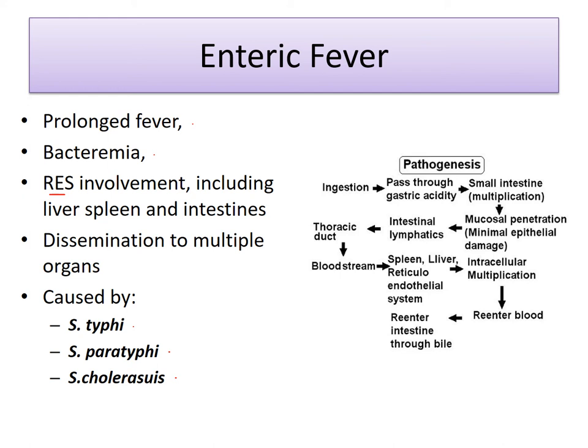You can see that the pathway that occurs with enteric fever starts still in the same place, ingestion. Okay, it's a fecal oral bug. And you may think, well, how could this possibly happen? You have to eat enough. It's not just one bug that you've eaten. You've taken in enough of that bug to make it through the gastric acidity. And that can happen in two ways. Either you've taken on a very high bacterial load, or your gastric acidity has come so close to neutral, the pH has risen in your stomach, so it's not going to kill the bacteria anymore. In any case, the bug makes it to the small intestine where multiplication can occur. It'll penetrate the mucosa. And in the case of dissemination, it gets to the lymphatics in the intestine through the thoracic duct and so on down the line. Okay. And you can start to get into a bit of a loop here.